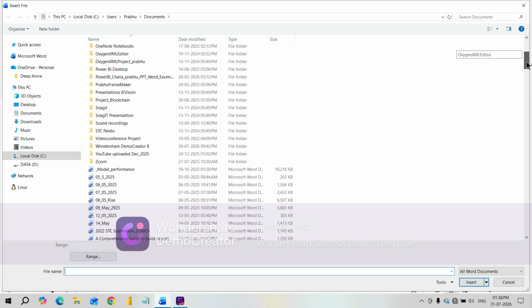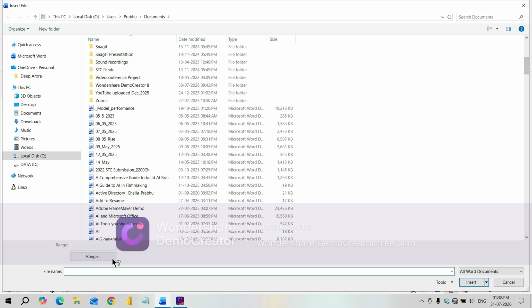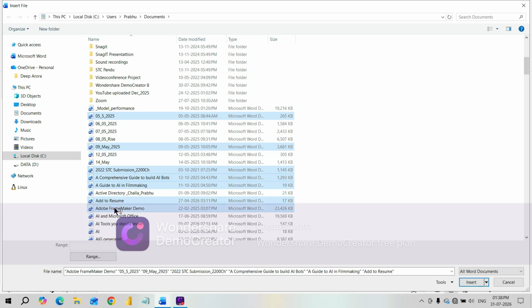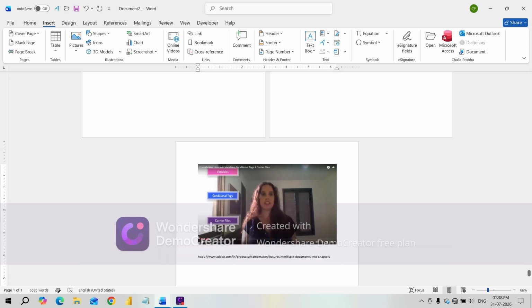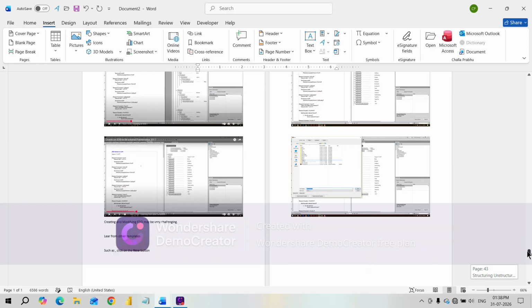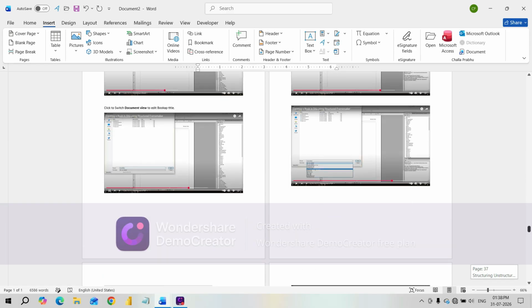Now let me go here and find out where the Word files are. I'll select them, press Control, then the STC submission and all this, whatever it may be. Now I'll say Insert. You can see that all these documents have been combined as one single document.